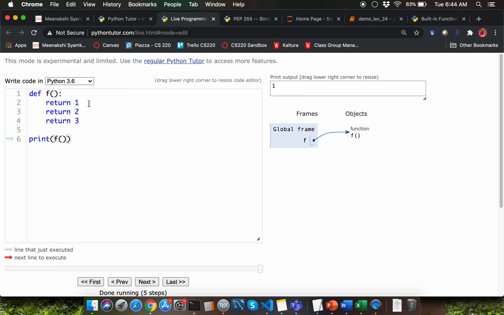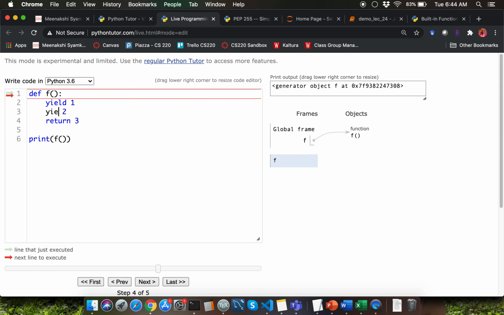Let's talk about how to convert this particular function into a generator. It's very simple. You just replace every return keyword with the yield keyword instead. Let me go ahead and do that here quickly. Notice that now when I'm calling the function and printing the outcome out of it, I'm getting a generator object. Before we talk about what a generator object is, I want to show you how to use the generator function.